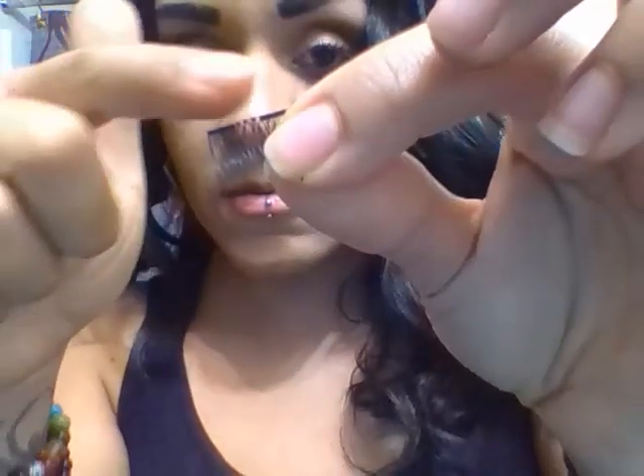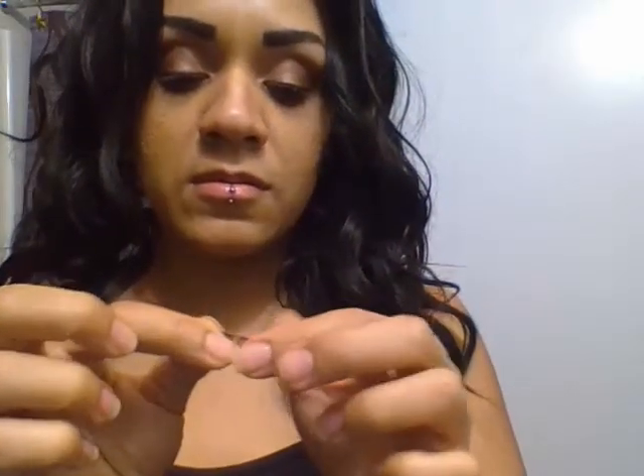Alright, so these are the lashes. They have a little bit of a flare, so you can tell which lash goes on which eye. You see how they kind of slant like this? They're shorter on one end and longer on the other — kind of hard to see, but they're at an angle, so you would put that one on your left eye. And they have these two little magnets on the top. You see the two little bars? Sometimes these magnetic lashes come with one, sometimes they come with two — I like them both ways. They're short, so they're good for just the ends of your lashes. You can put them a little closer or a little further apart; this is where I put them.